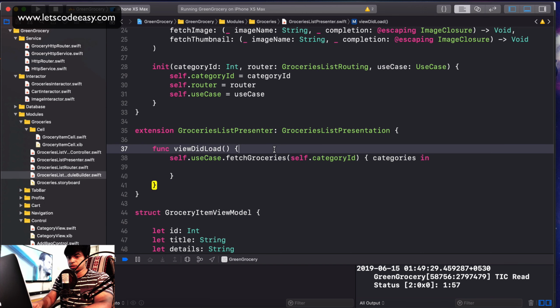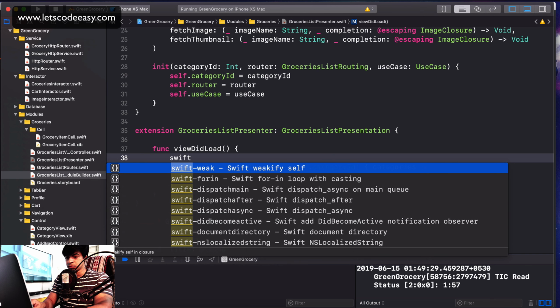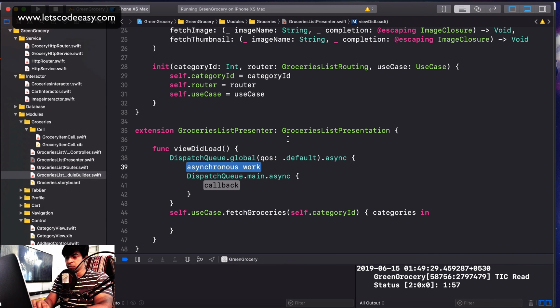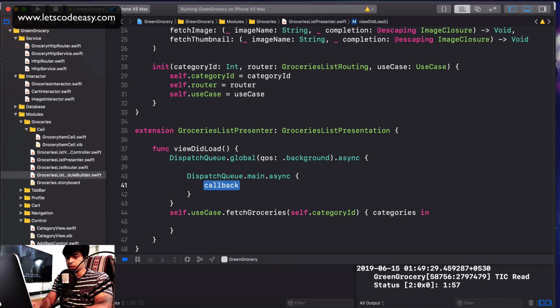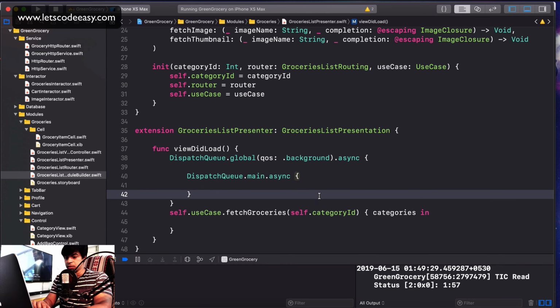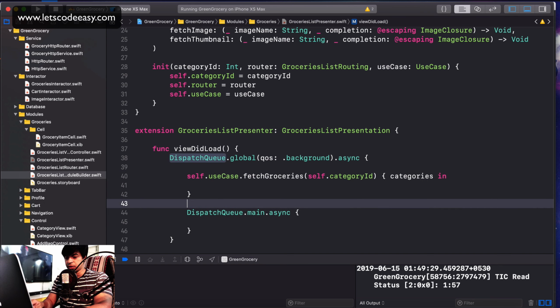Also, let's just move this to a background thread. And if we need to dispatch back, we will do it here. So let's move this inside. It's happening in the background thread.